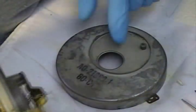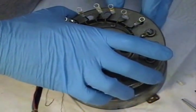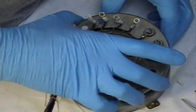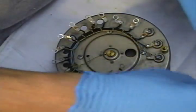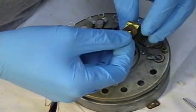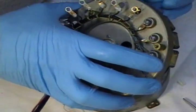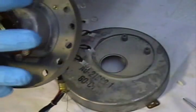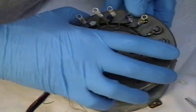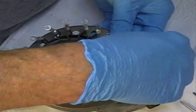Got the cover down here so I can lay this on top of it like so without running the risk of bending the little pin, because it's easier to work from the back. What you're going to do is make sure that the holes in here are oriented with the pins on here, like so. This gets placed up underneath it. There's pins or bosses on the inside of the cover that engage that, so once it's put in place, it's pretty much locked.